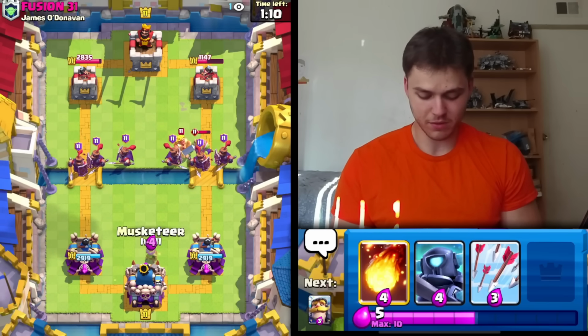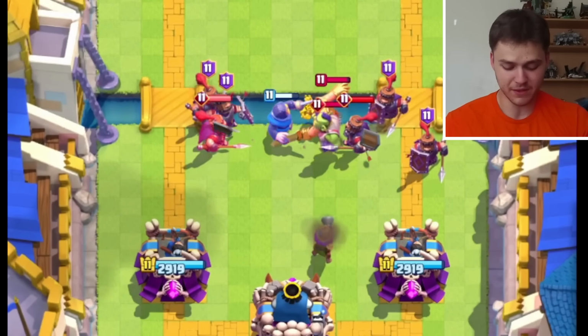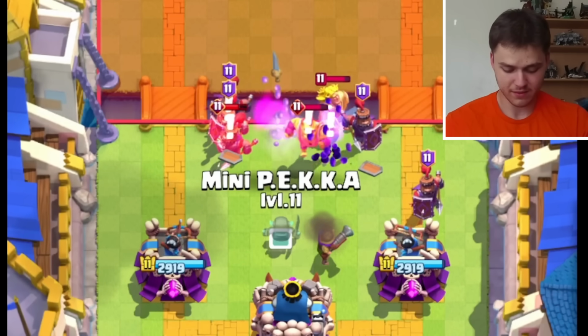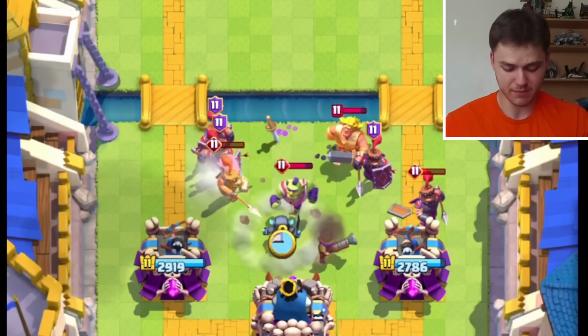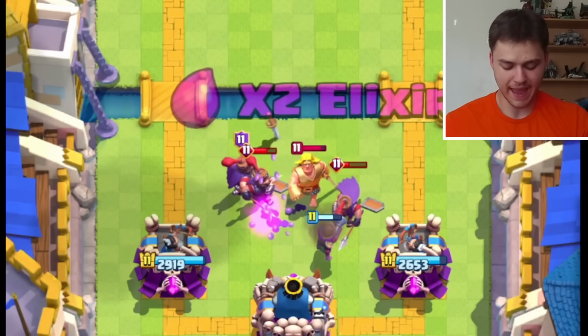Oh, brother, he does get the recruits down. Guys, I may have just lost. Okay, wait, he popped the Golden Knight ability a little bit too early, I think. I think he should have definitely waited a little bit before doing that. Mini Pekka does get good value. Musketeer's just going ham right now.